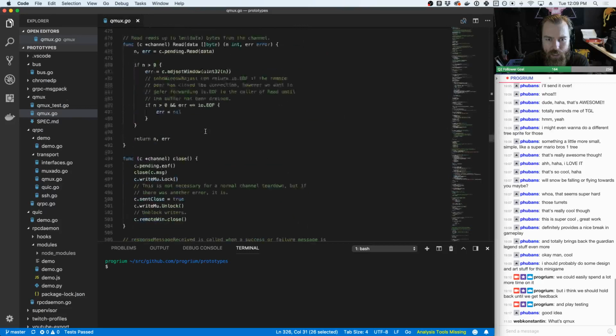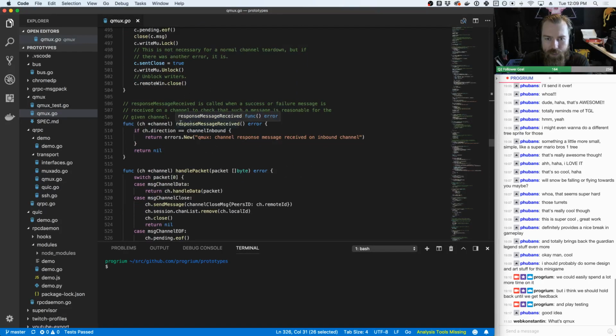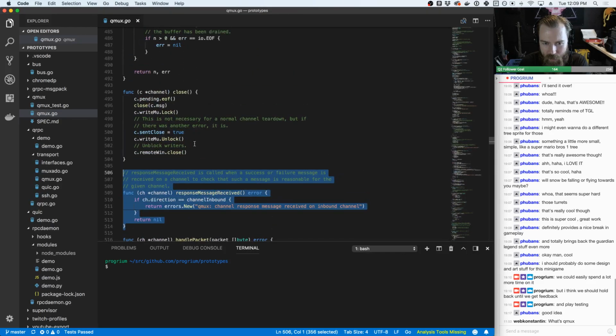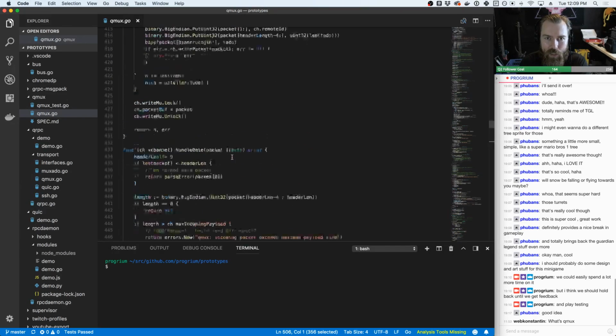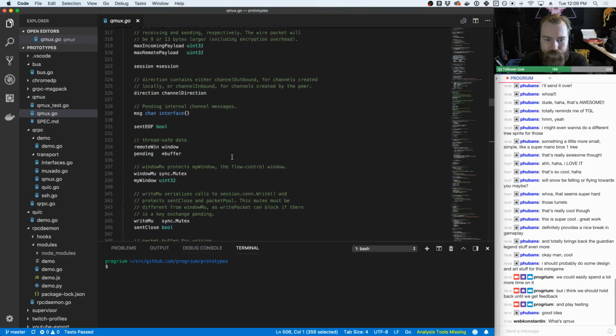It's only really used when you get a connection response message received, if the direction is wrong. You're getting a response message, and then this is run when you open, and so it's saying if it's inbound, but of course this is outbound. So I don't know. This is something that was in the original, and I think there might be some reason with the rest of the protocol of SSH that would have been necessary, but it might not be necessary here.